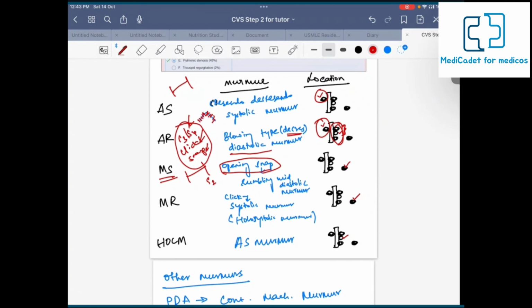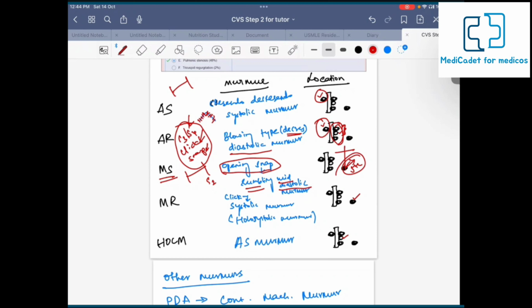The actual murmur in mitral stenosis is a diastolic murmur, mostly a mid-diastolic murmur. They might sometimes mention the word rumbling. The area for mitral is always clear-cut: the mitral area, the fifth intercostal space, halfway from the clavicle. Sometimes they might say it is radiating all the way to the axilla. That word might be mentioned, but the area will be very clear, so you can differentiate whether it's mitral stenosis or mitral regurgitation based on the murmur.